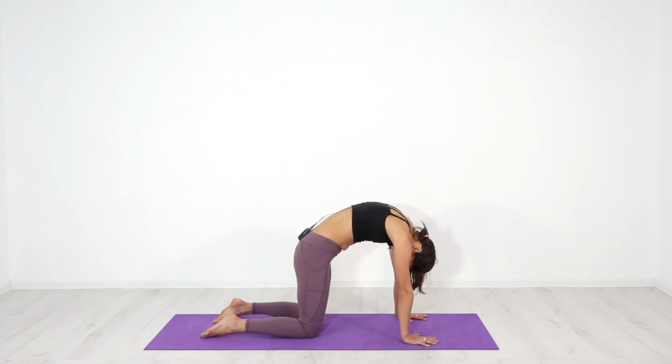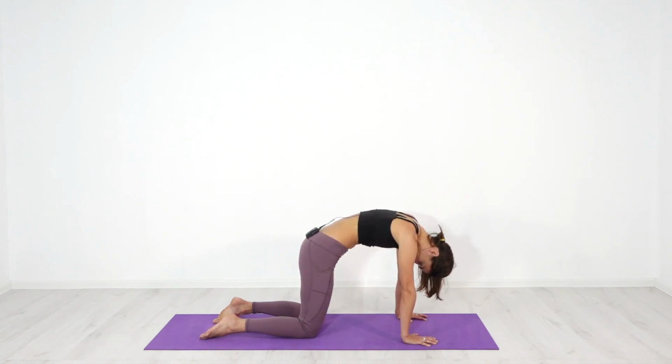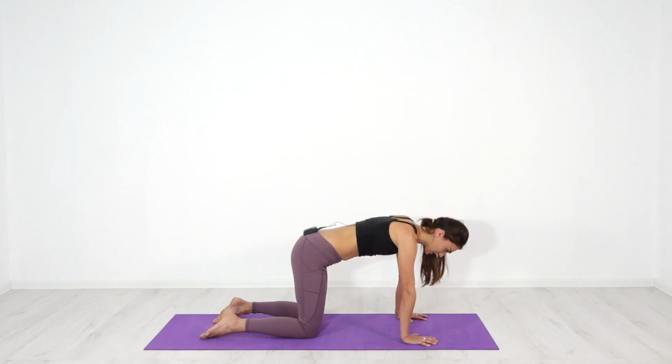Keep pulling the navel in towards the spine. Glue it towards the spine and start exhaling forcefully, drawing the navel in even closer towards the spine. Stay here for a moment. And exhale, gently release.